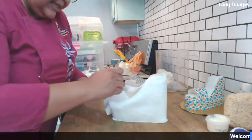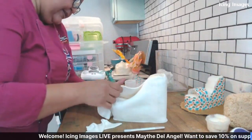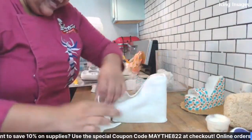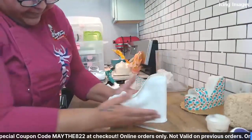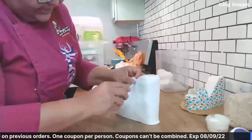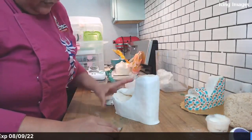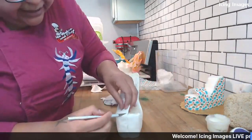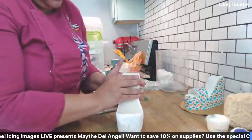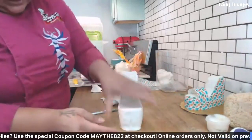And what kind of fondant do you prefer? Well, this is Satin Ice. You know, this is the more common that you can find. And there is the Wilton brand. That's the most common that you can find, like super easy. So this particular one is the regular Satin Ice that I will normally use to cover cakes, because the workability is easy. But if I want to do some figurines, they released this new tropical fondant that is super, super good in my particular case to make figures. Because it just depends where you live as to what works for you. Yeah, exactly. I'm talking just from my experience and my side of town.